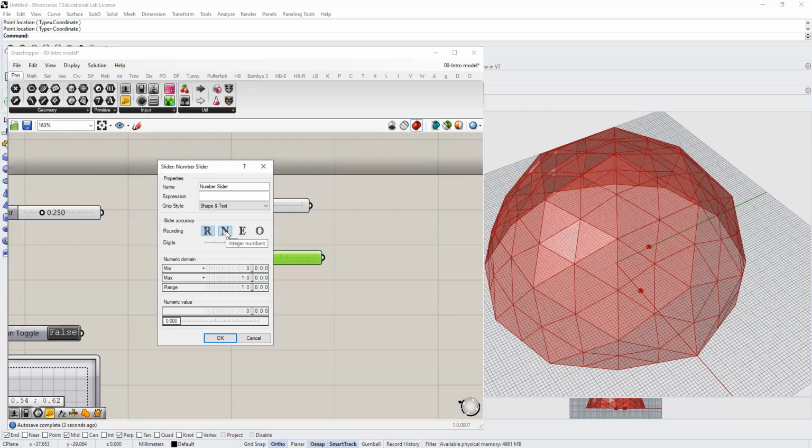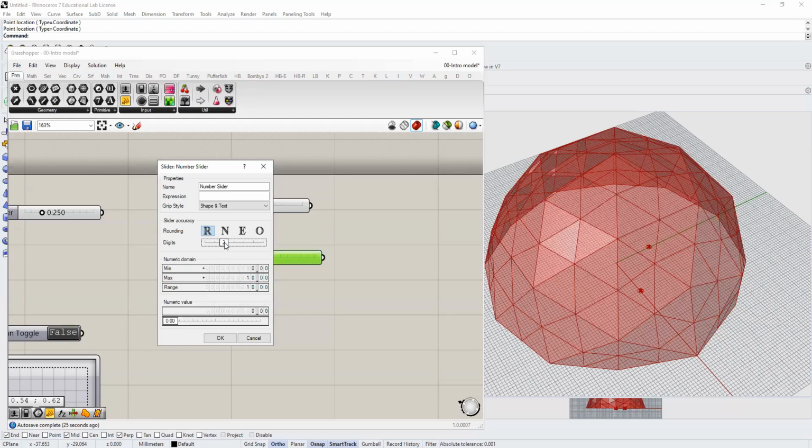We usually go with integers like natural numbers or real numbers. And even when you want to pick integers, you can just click on floating point number and reduce the number of digits to 0. So then you can have negative and positive values.